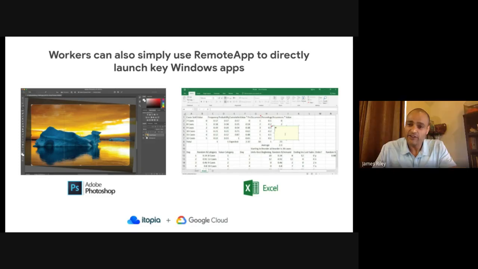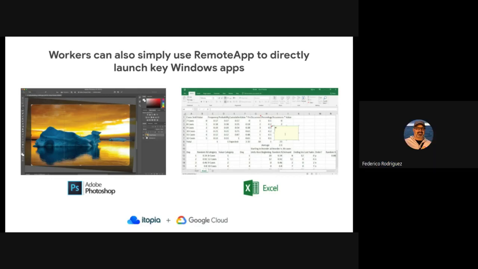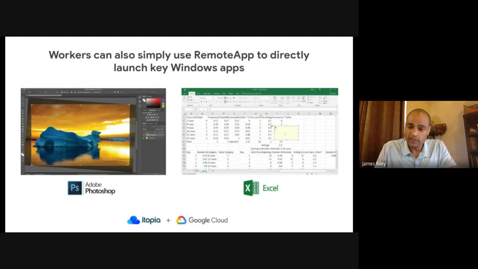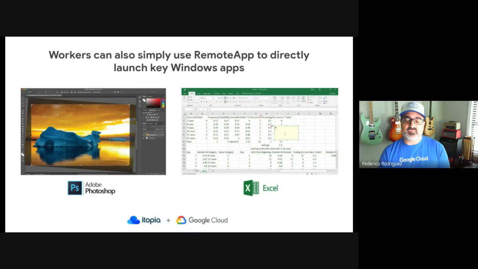Excellent. Any other questions so far, Federico? Well, another thing that pops up in my head is, can you deploy this application on multiple GCP regions? Let's say you have a global operation, and you want the desktops to be closer to the user, right? Yep, absolutely. So we can take one deployment, and then we can take that same Active Directory domain. We can deploy it in several regions, and we can really create that global presence of this deployment for your customers. Excellent. Thank you.